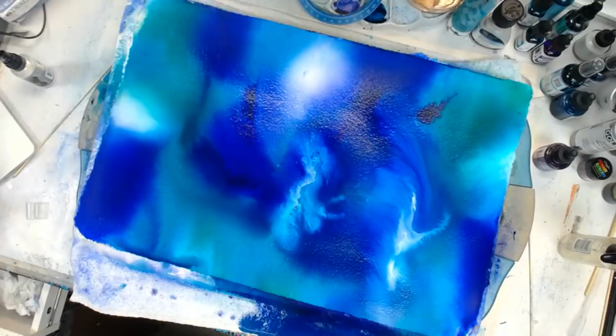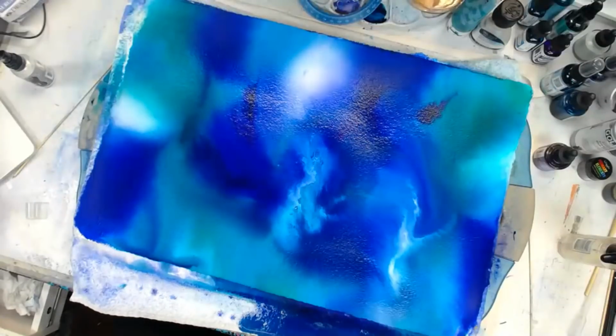Oh, that may be with the alcohol inks. Oh, Lord. I thought I had one in there. Oh, Lord. Oh, did you see the new shimmery alcohol inks that Ranger has? I saw some demos on YouTube yesterday. This is a little strong. I'll probably hyperventilate, but what the hell?